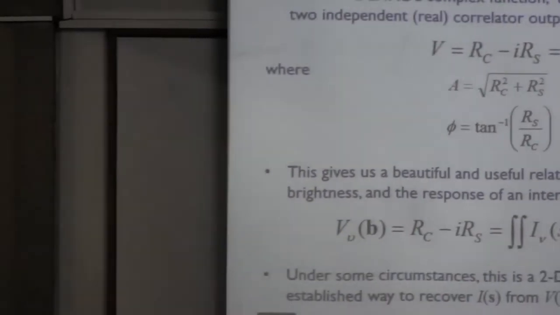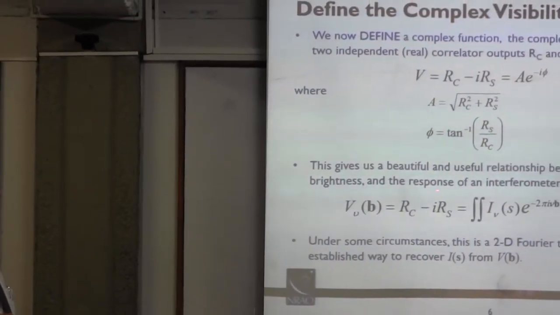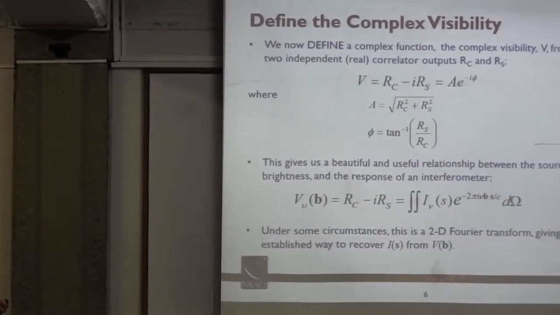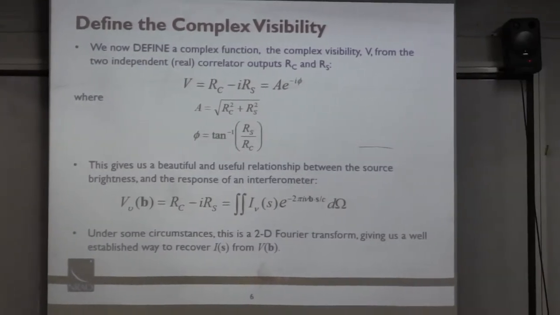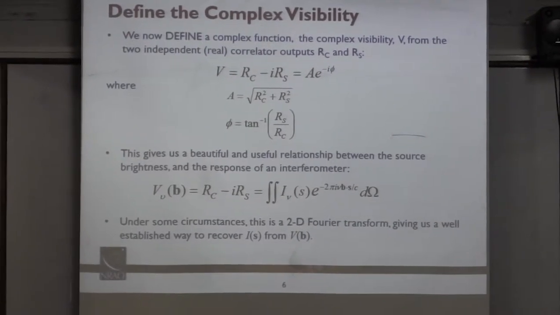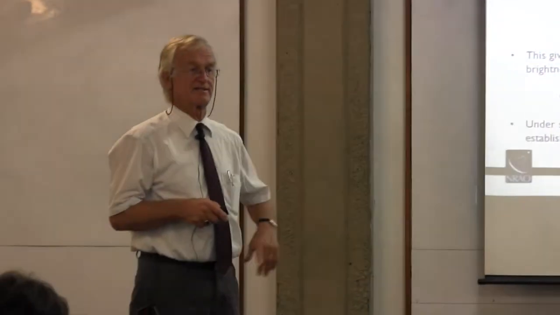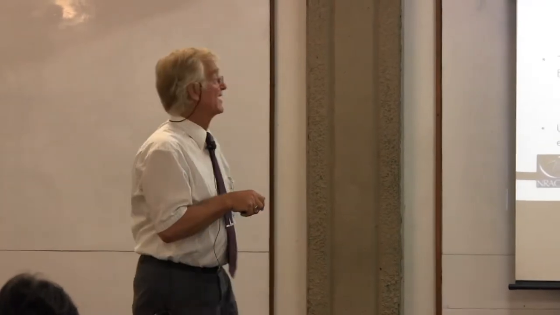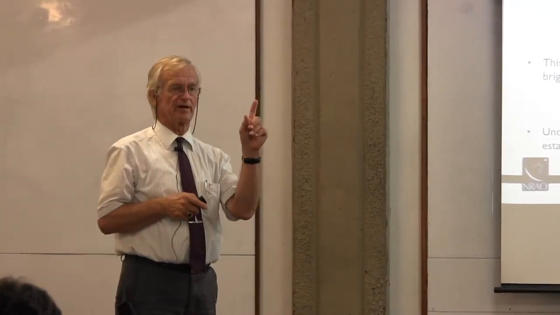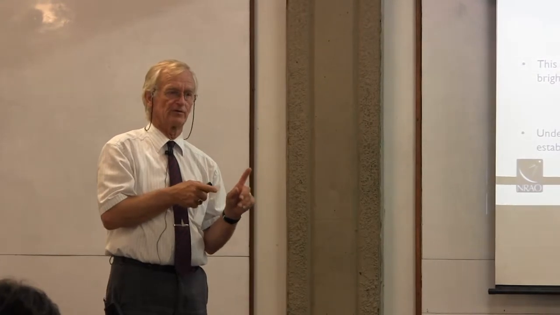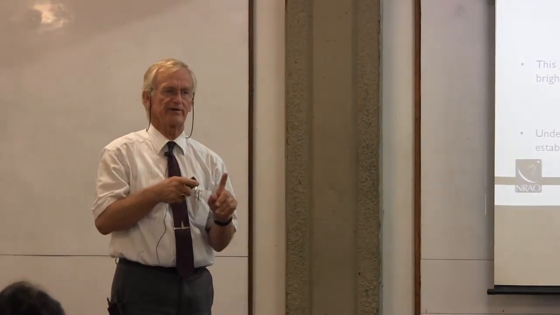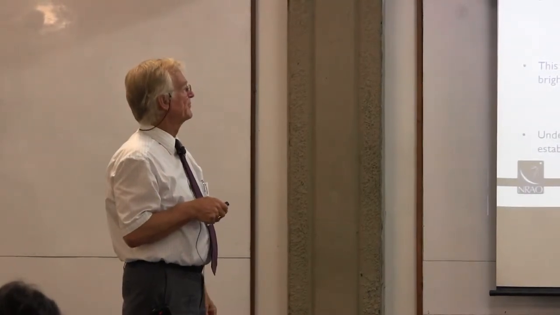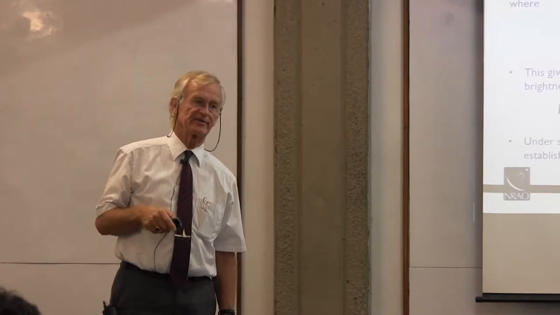So if you measure a signal which is 17,3 coming out of the two correlators, then you have a complex visibility which has 17 in one and 3 in the other. And so if I call the one phase 0 if it sits in there, or 2 pi or 4 pi or 6 pi or 8 pi, then I can find the phase this way and the amplitude this way, and this 17,3 actually means something.